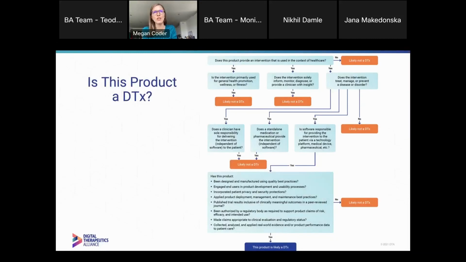It's a 54-page document. I think the 84-page one is a member-only benefit, but they all have very similar content. But the first question is, let's help a decision maker understand what this is. So is this a DTx? If you have a product in front of you, how do you even know what it is or isn't? So we recommend going through this, and it really tries to get at the notion that it's the software that is the intervention. It's not necessarily clinical decision support. It's not a diagnostic. It's not a monitoring tool. It's not adherence. It really is the software that is delivering that impact.